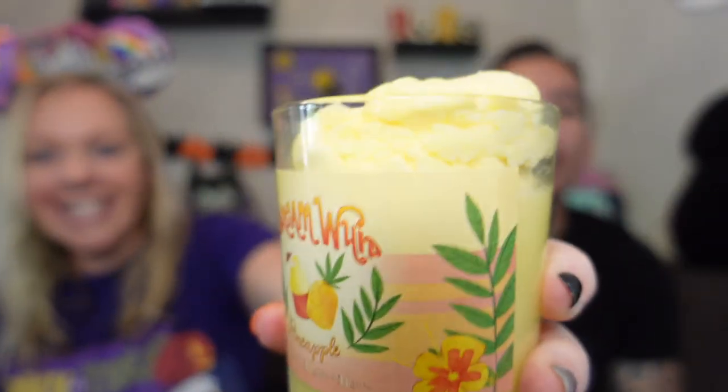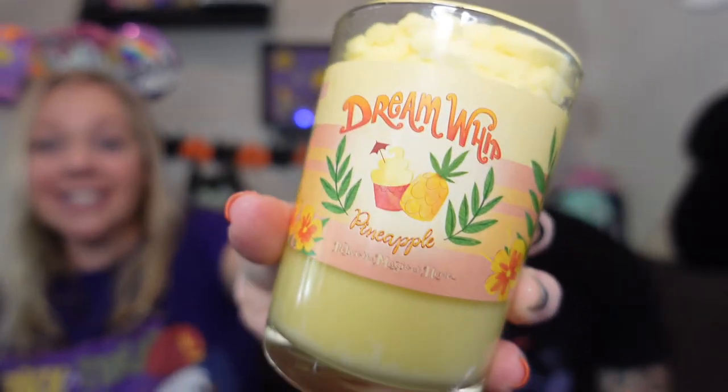So, yeah, I liked it. I know you can definitely smell it. Definitely very you, smelly. In a good way, of course. Yeah, look at the packaging on this. It's so cute. So, it's a candle. I like candles. Yeah, it smells good. Mm-hmm. It's Dole Whip. Oh, yeah. I can smell it. Oh, yeah, look at that. That's cool. It looks like you want to eat it. It looks like Dole Whip. It does. It smells really good. I know. My son saw this and he's like, I want that.